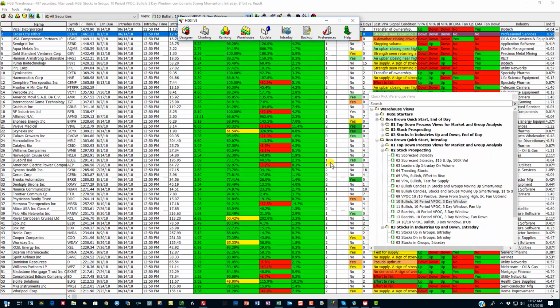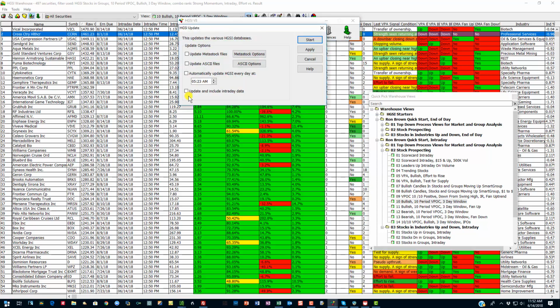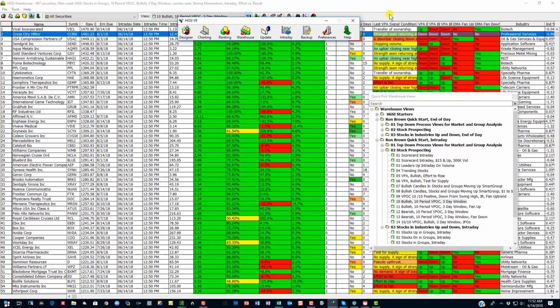And then if you do that, these numbers, the zeros, will represent what is happening today. If you're going to do this, you can do it several times a day. The numbers will actually probably be more valid at the end of the day because stocks move up and stocks move down, and there may not be a crossover by the end of the day. But if you want to see some early opportunities on crossovers, run that full update. Once again, click on it here, select this, click on Start, and it's going to pull the data from Thinkorswim if you're using Thinkorswim.